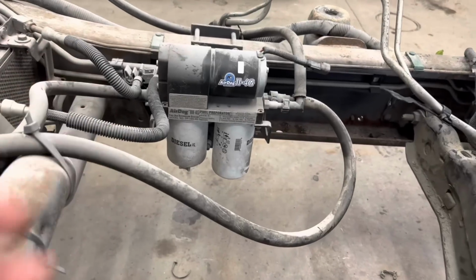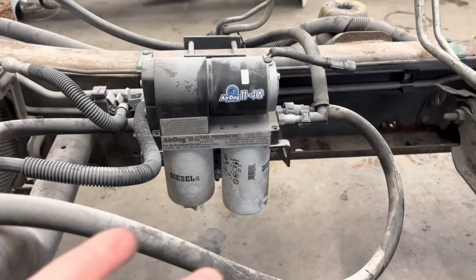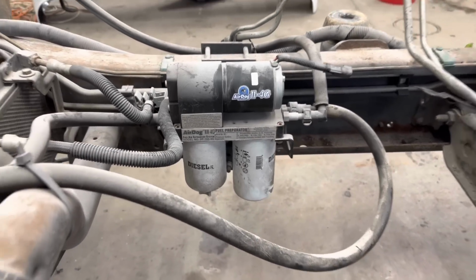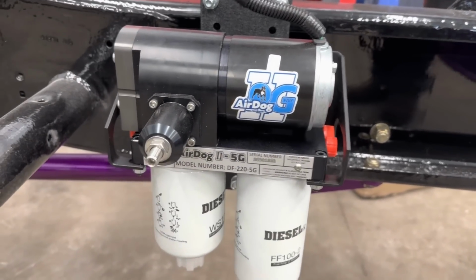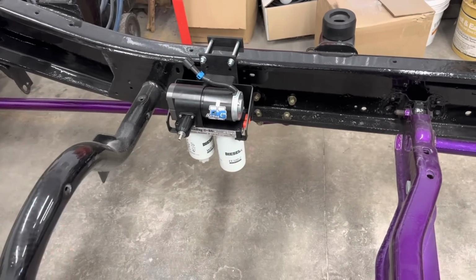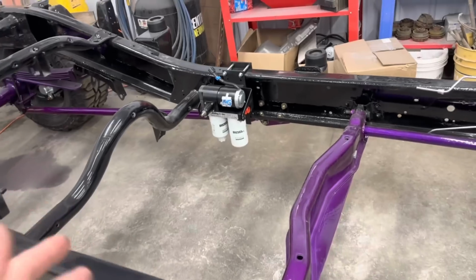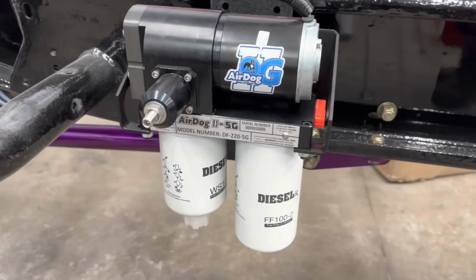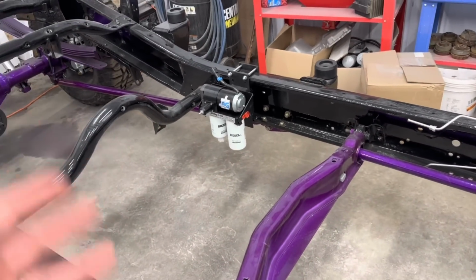The thing that I know you guys are going to be asking me: am I selling my AirDog 165 GPH? This thing has less than 500 miles on it. I don't know. Maybe I'll keep it for a future project. Maybe I'll sell it. I'm not too sure. But it's so important to upgrade the fueling. This is an AirDog 220 GPH, so it's going to give me a lot more fueling. The 165 is generally what most people use if they have a stock truck because they can always build off that lift pump. So if they want to put a bigger turbo on there, bigger injectors, whatever, they don't limit themselves on the fueling. Some of the guys will go 95 or 100, but you're sort of limiting yourself. That's how I look at it. So 165 is absolutely fine.